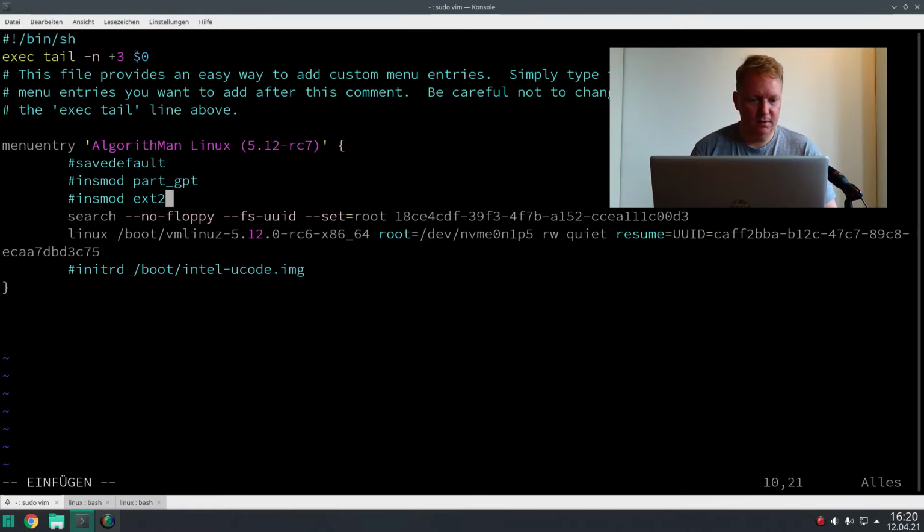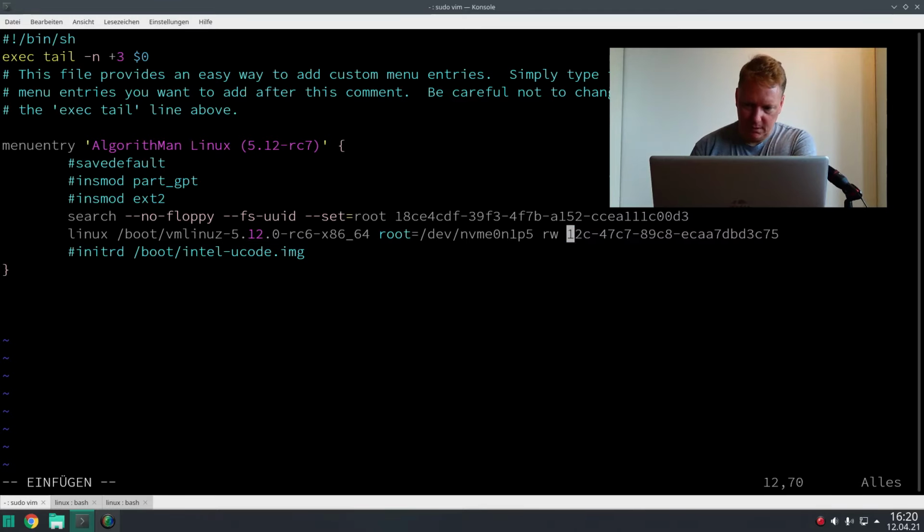Okay, so then we only have these two lines here left. I'll remove the quiet, and to avoid any problems with hibernation, I've also removed that part. Okay, what does this all mean?